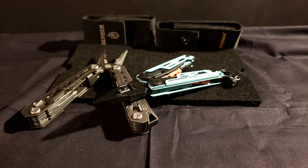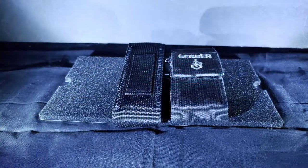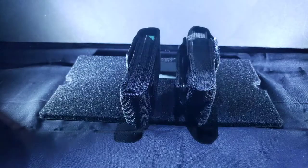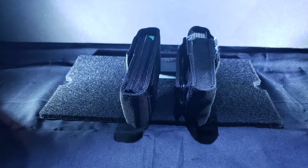The carabiner clip is nice and has some built-in functions like the bottle opener we talked about before, and I love it. But the other special features aren't that special if you ask me. Now trust me, I know multi-tools are not meant to be your primary tool and are mainly band-aids to use until you can get to your real tool. But the removable extras on the Leatherman Signal just felt cheap.